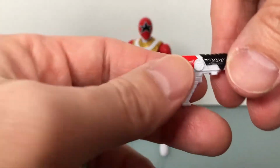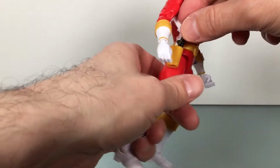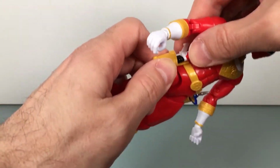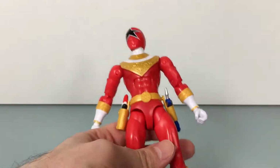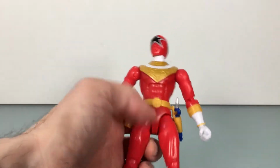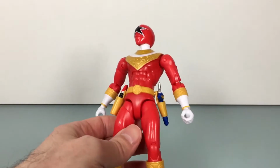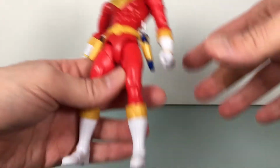It really looks good. And there's been a lot of complaining with these guys, obviously, because Bandai America has lost the license. Hasbro's going to take over, and I really can't wait to see what they do with them. It'll be very interesting to see if they give us articulated figures like this, which a lot of people are hoping for, or what they do. I'm not sure. I don't want to speculate.